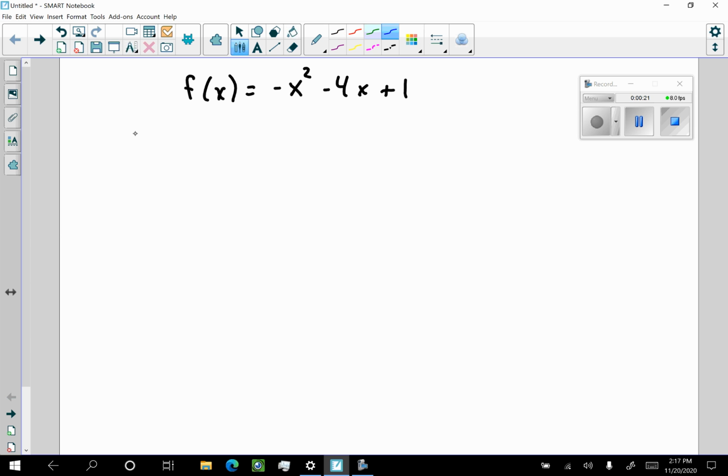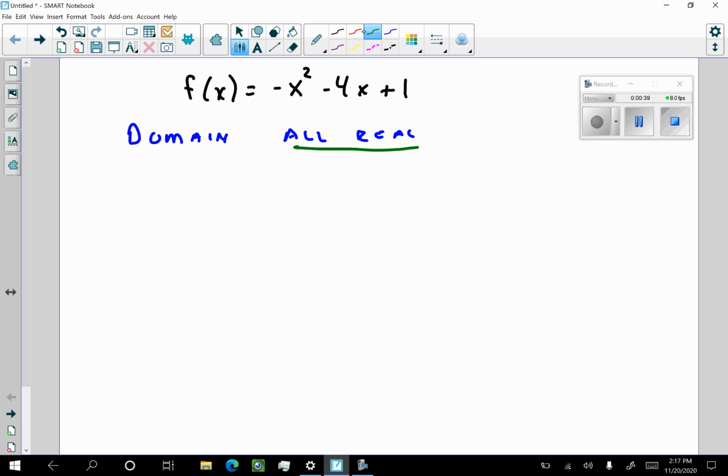First thing we're going to say is the domain is all reals. This will be very important next year. It's not so important this year, but it will be very important. Whenever you analyze any function, the first thing you do is you talk about the domain.